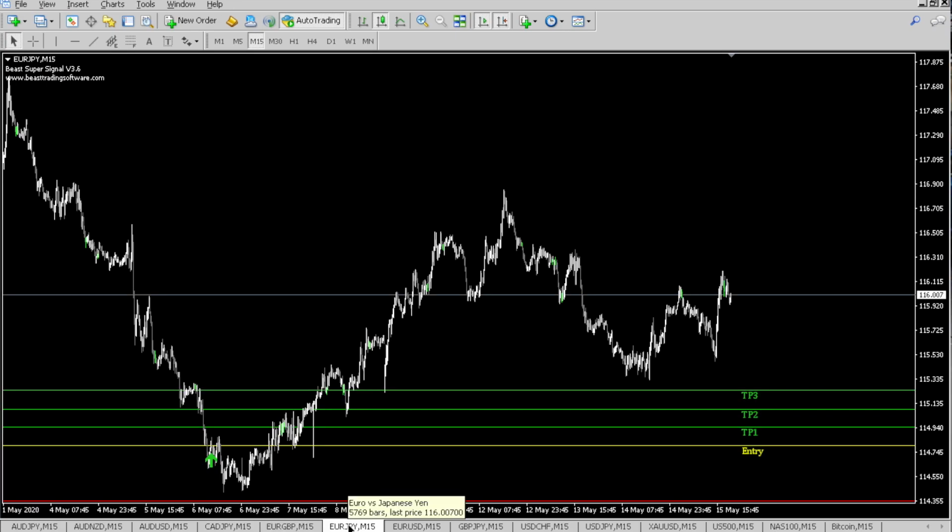Okay, moving forward, we have the euro and the yen. Only one signal on this pair, actually only one signal which came in last week. Nothing this week on this pair. But overall, it was a really good signal, and that would have been a fantastic profit if you had been holding onto this trade. A really, really great signal.